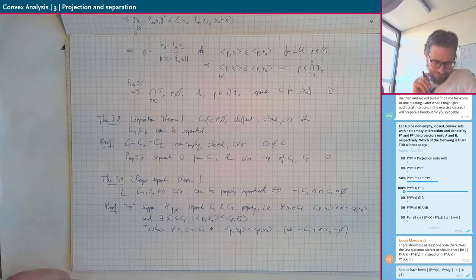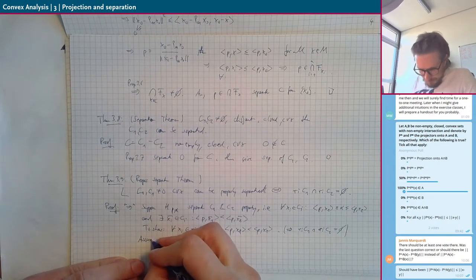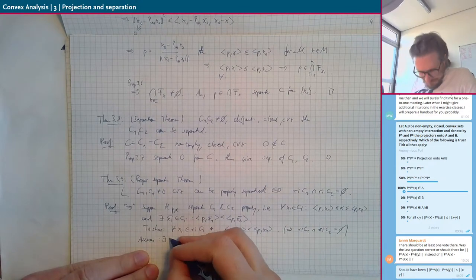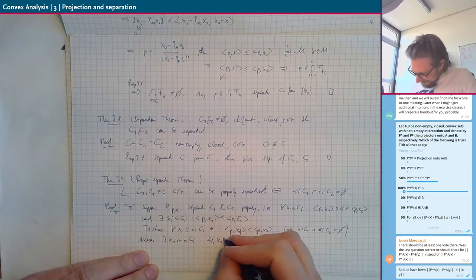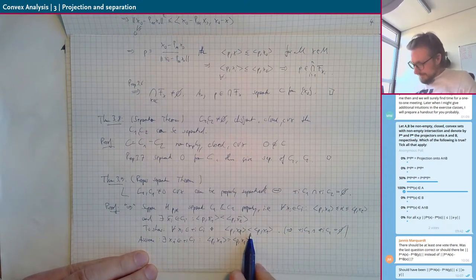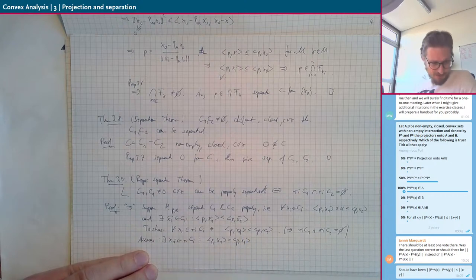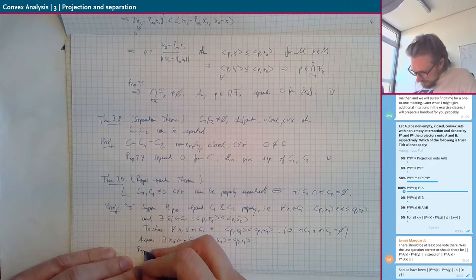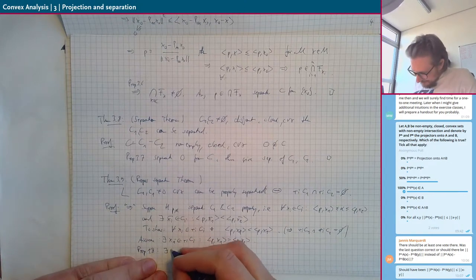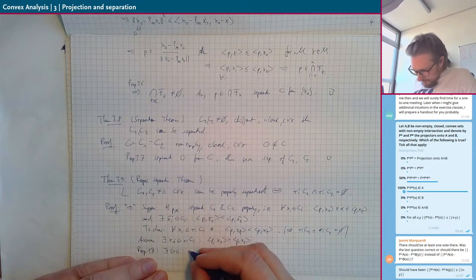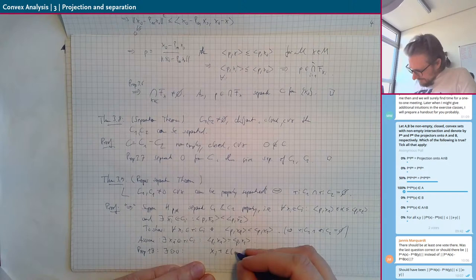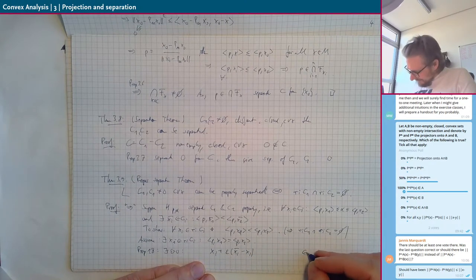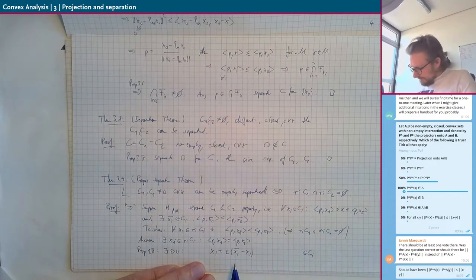Okay, so let's show that. And we show it by contradiction. So assume there exists x_i in the relative interior of C_i such that the inner products are the same. So we want to show that this is not possible, so we assume this one here. And now we need one of the characterizations or properties of the relative interior, and this was proposition 1.8. We know that there exists a positive epsilon such that the point x_i plus epsilon times x_i bar minus x_i is in C_i. So this is in the relative interior, and the other point is outside.